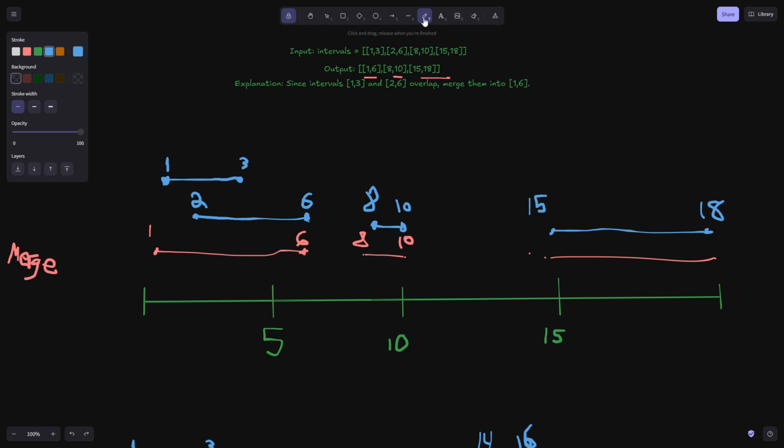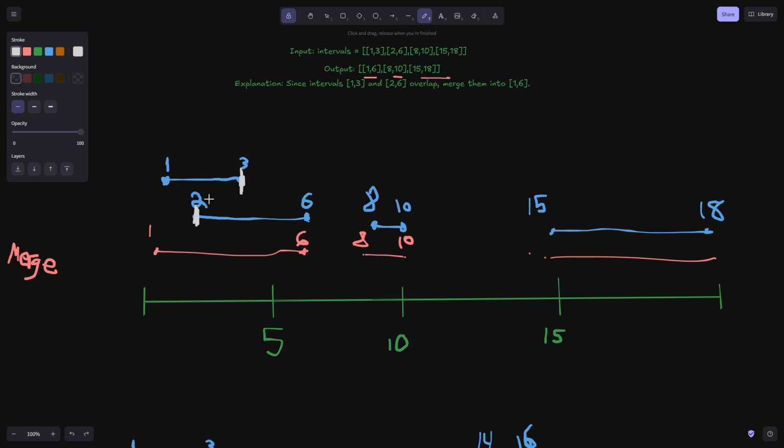Well, how would we know that they overlap when we're only given the points? Well, we know that this 2 is less than this 3. The end point of this is greater than the start point of this. So we know that there's some overlap here. Okay, so how do we merge them?